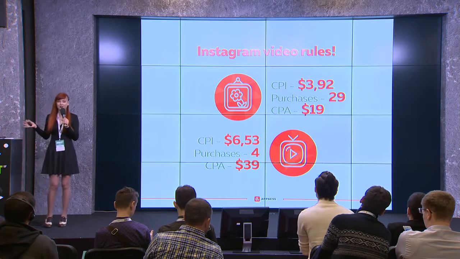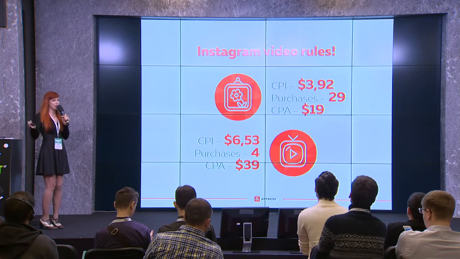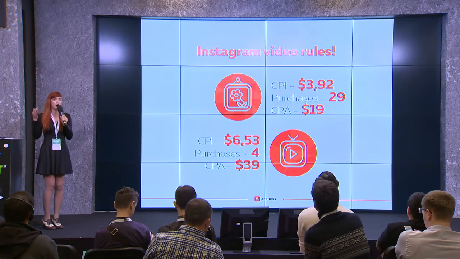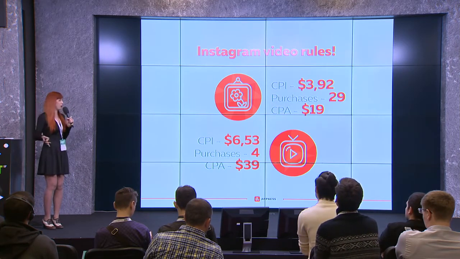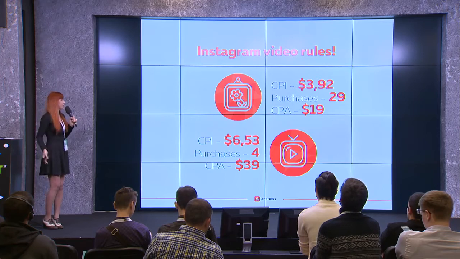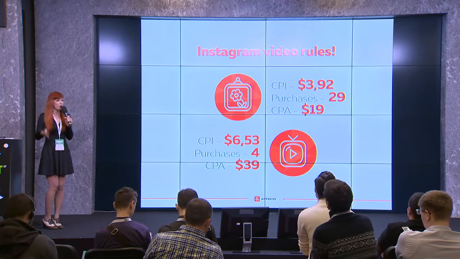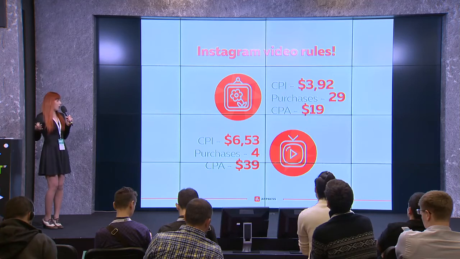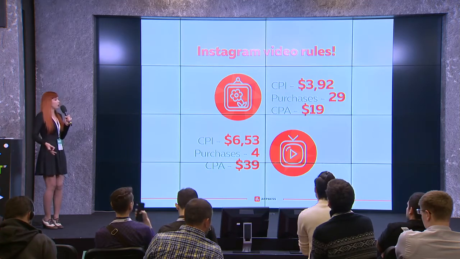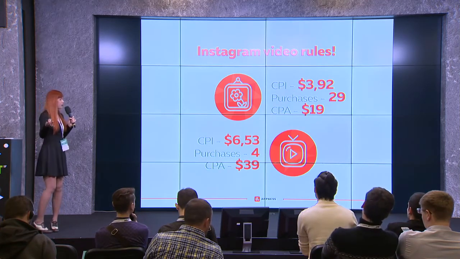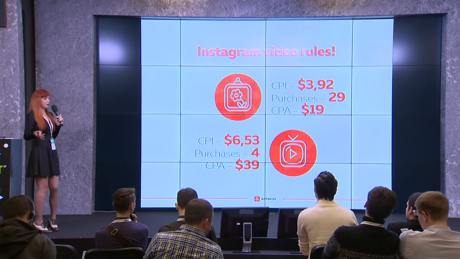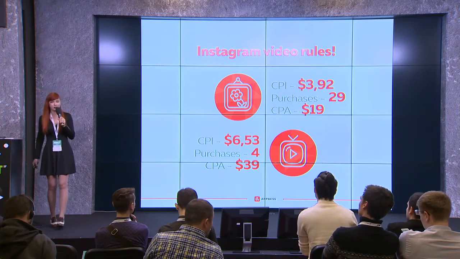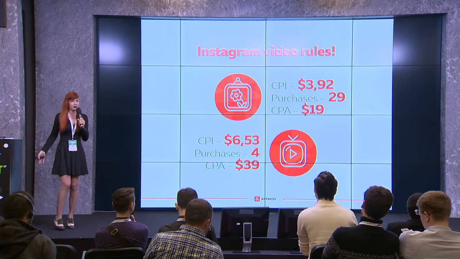That's terrible, right? But then we started using Instagram videos, which are extremely popular with people now. And you can see that the results are quite impressive because we decreased the CPI almost by $2. There were 29 purchases from this video, and the CPA was less than $20. So it makes the difference, right?